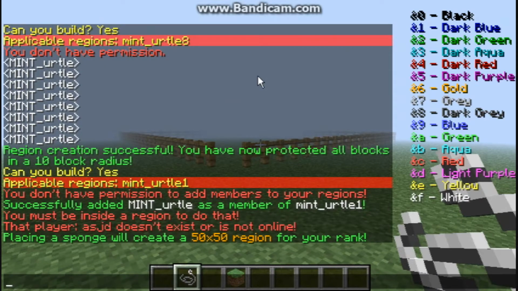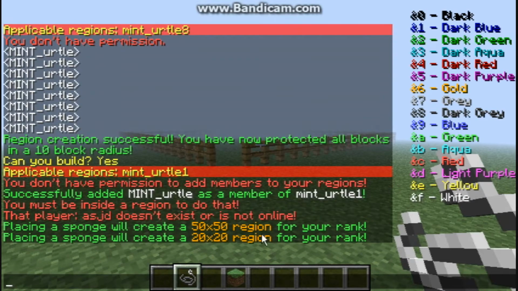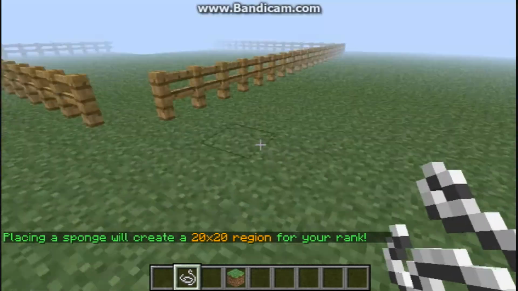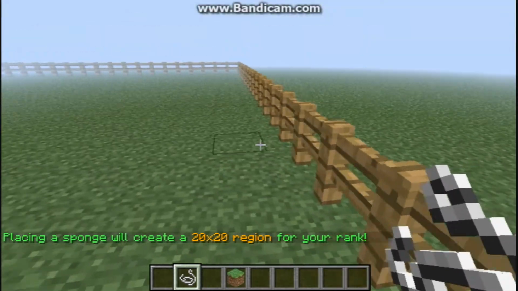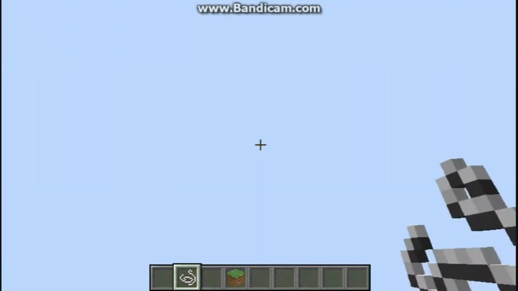But if you're a lower rank, you'll see this message, 20 by 20, which is 20 blocks across and 20 blocks up and down. Not up and down like this, but up and down from width and depth, not height.